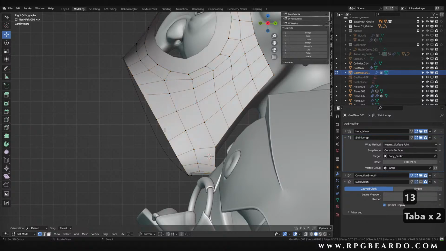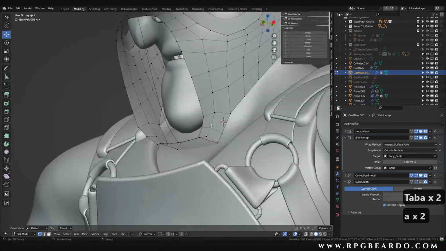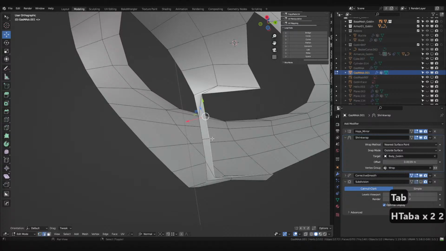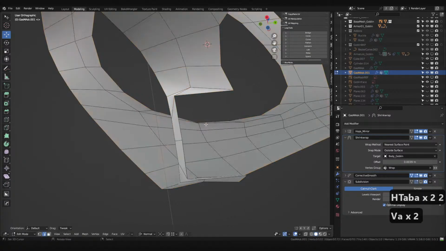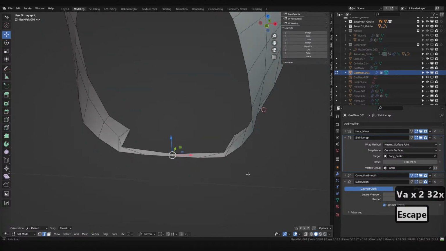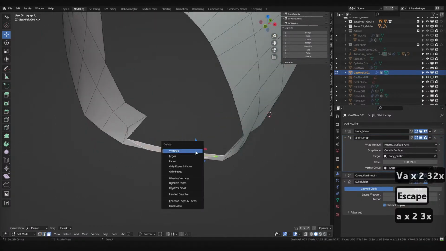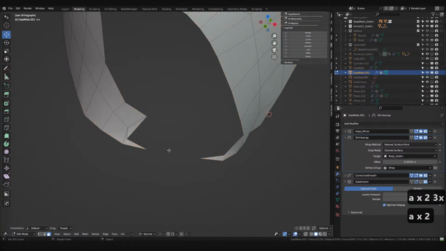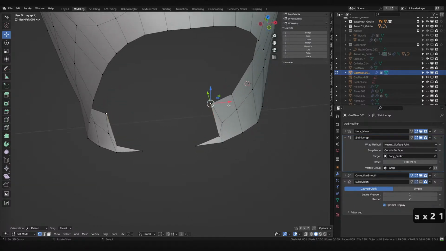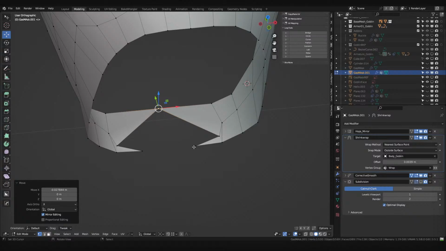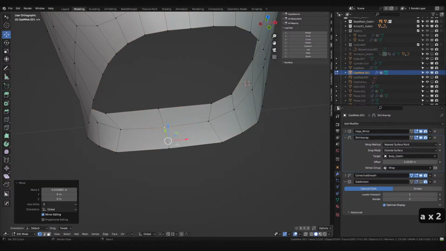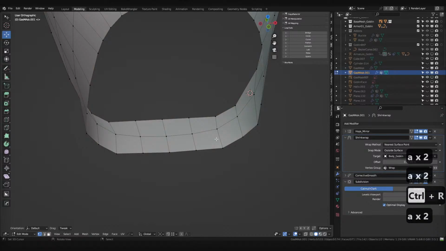Now when I see this, I'm getting sick. There's something that happened here that definitely shouldn't have, so I'll just try to fix that. Slide this here. Give this one more subdivision.